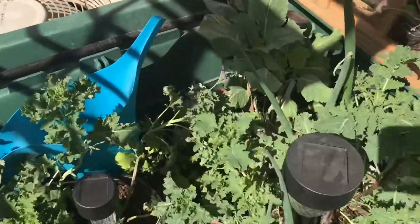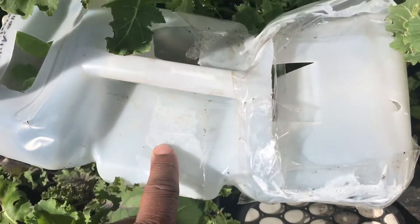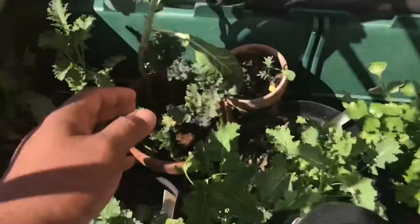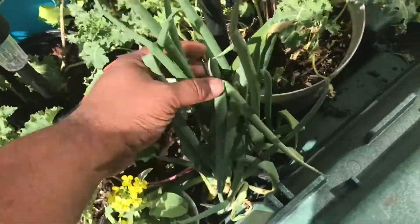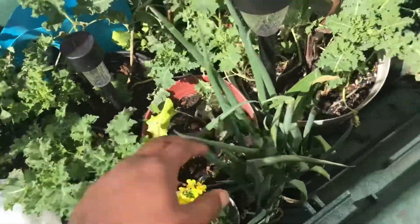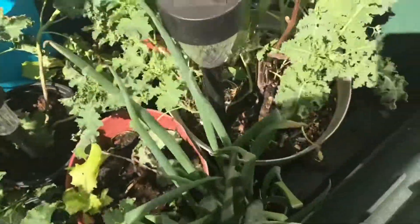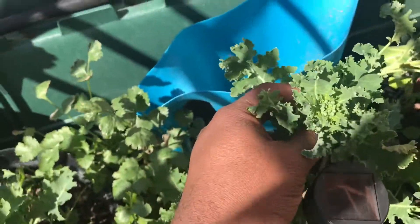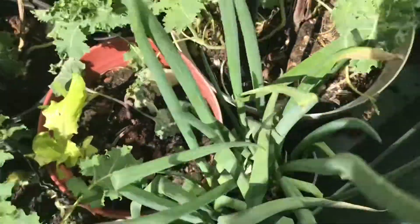We just got a whole bunch of kale and other things. Someone helped sow in this structure and if we peek in, you can see — I'll do a video on that to show what's actually in there. We got all kinds of things going on: broccoli right here, onions, kale just falling over, some purple kale in here somewhere, some more broccoli — could be kale, could be going to seed, but either way it's growing. We also got some stuff on water, more bok choy — got these guys in the pool just chilling.